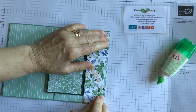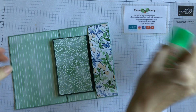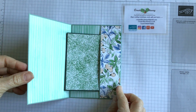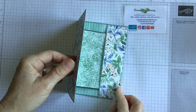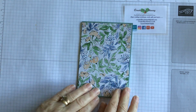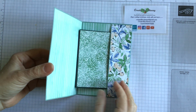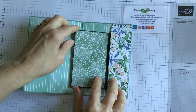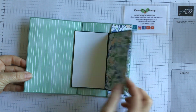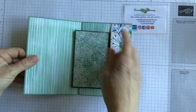Okay, give it a second or two. You don't need a lot of time with Tombow glue. Okay, and I'm just going to check it slides under and it closes. Ta-da! But then you open it. Oh, that's a nice card. Oh, that's beautiful. So I hope, oh look, that little bit's come up. Just need to stick that bit down.